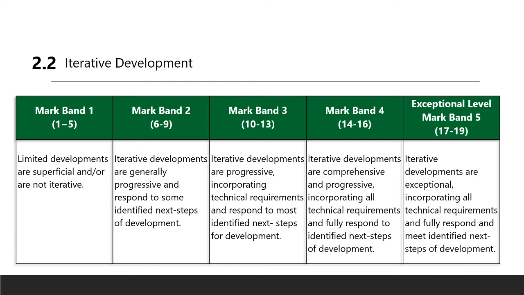In terms of the iterative development, again, Markband 4 is normal. We're looking for developments that are comprehensive. Comprehensive means that we need to see nuts, bolts, details. They should be progressive, i.e. they should build on each other. We should have lots of technical requirements that are coming in, and we can see that you are utilizing them and understanding them and solving and resolving them.